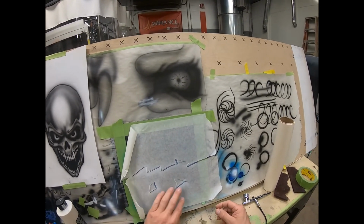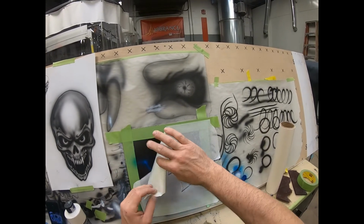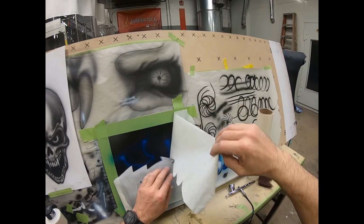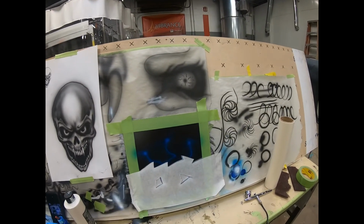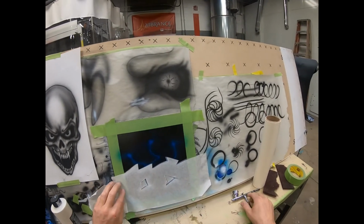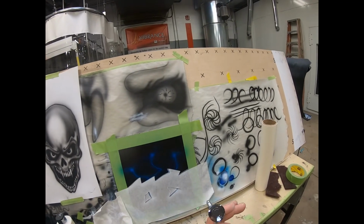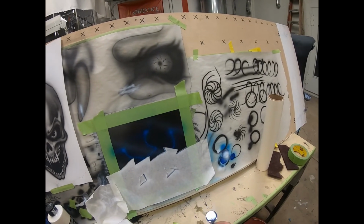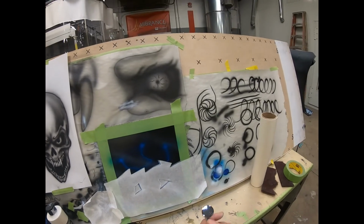And then what I'm going to do is leave this here. I'm going to peel the top one off. Now, windows usually have a slight sheen to them, almost a reflective sheen. So all I'm going to do is put a couple real light passes going across there, just making it look like there's a little sheen going through there.